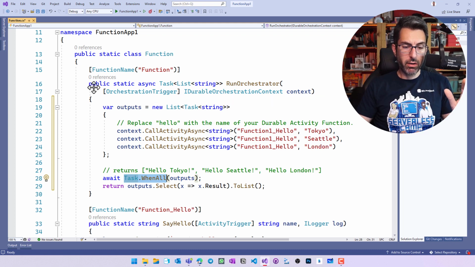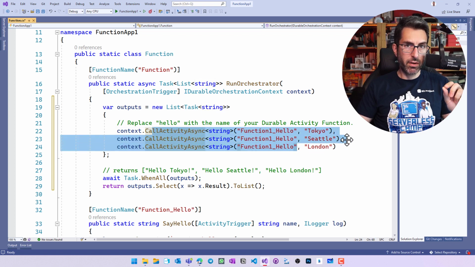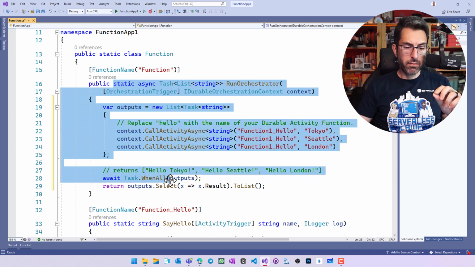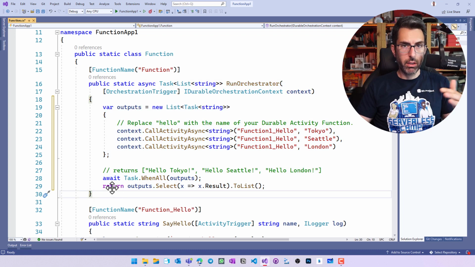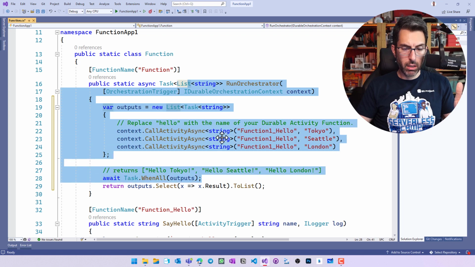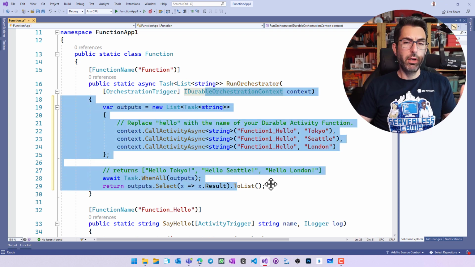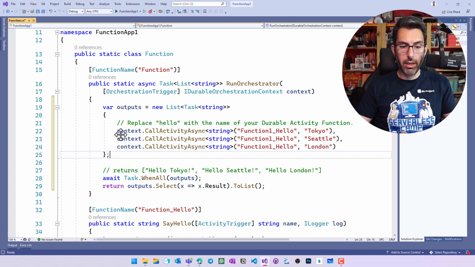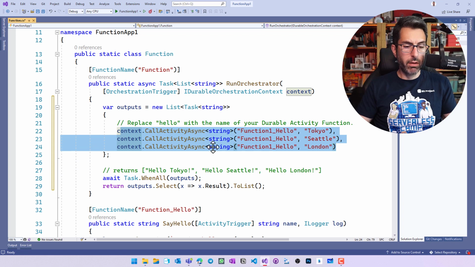So what's happening here is this orchestrator is running. This orchestrator is calling 3 instances of this function with different parameters, and it's waiting for all of them to complete. So the replay count for this function is much lower than the previous one because it's not a sequential call. It runs once, it runs twice, and we are done. We're going to get all of the results from all of these functions. I could have 50, 60, 100, whatever. I could have this in a for loop, and the fan out would happen behind the scenes.